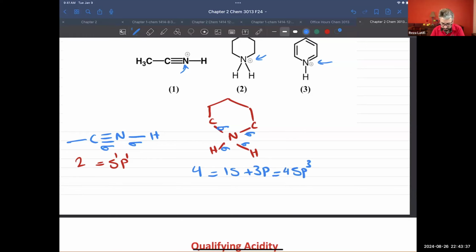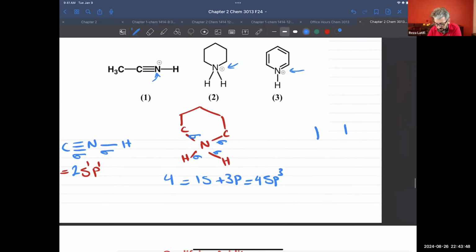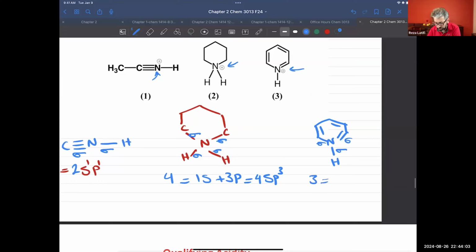Of course, you have 4 orbitals. Like in the previous one, you also had 2 orbitals. I try not to write them, just to save some time and space. And the last one, we have nitrogen involved in a double bond. So I have the sigma bond here and another sigma bond, so we have 3 sigma bonds. That means we need 1 from s and 2 from p. So the hybridization is going to be sp2. So this one is sp2, this one is sp3, and this one is sp.